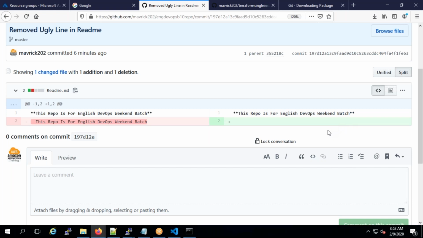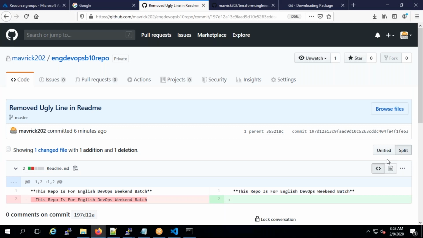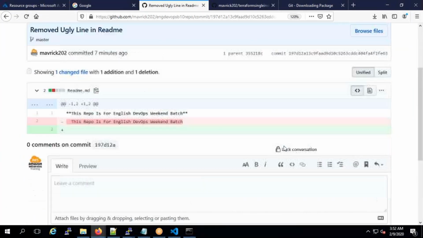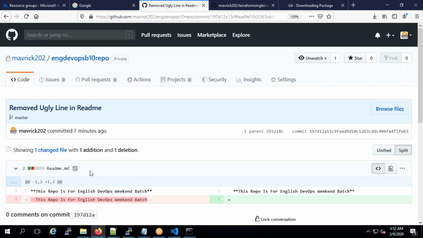Even you yourself, right, your latest code is not working but earlier code is working, but you want to see the differences, what you missed out. So you can actually go back and check this, and if you unify it will show single actually what is happening, but this is what it's saying. This is what is missing actually. Split means it will show what was earlier and what is now.